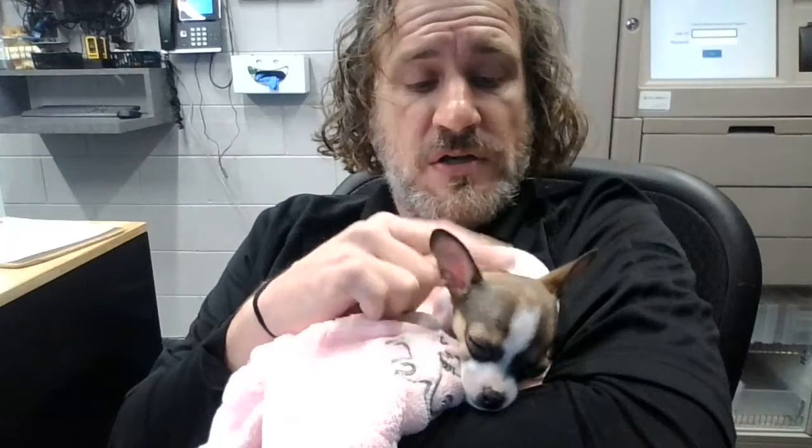Flip the lips, start the brushing as early as you can, get that food out, and get with your veterinarian regularly — at least once a year starting at one year of age for guys this size. For your bigger pups, sometimes you can go as late as two years of age, but regular visits and checkups are the answer. If you have any questions or concerns, schedule a free dental evaluation with your doctor or dental staff here at Florida Wild, or ask your veterinarian about their dental programs, and call us if you need us.